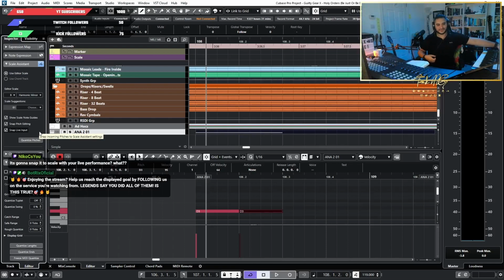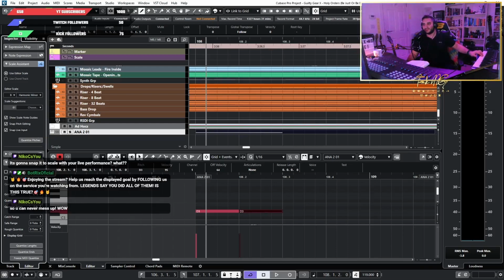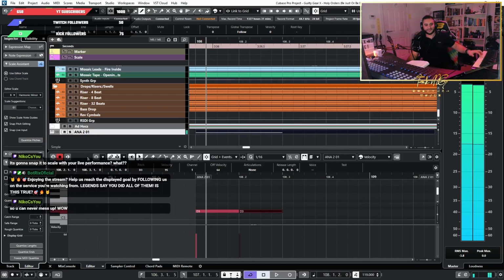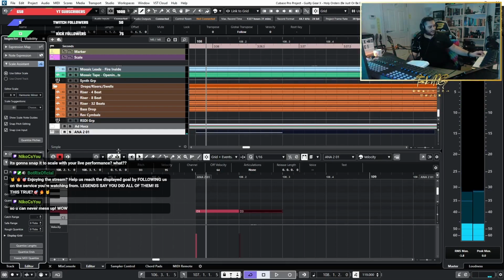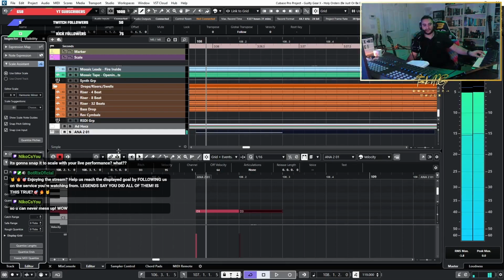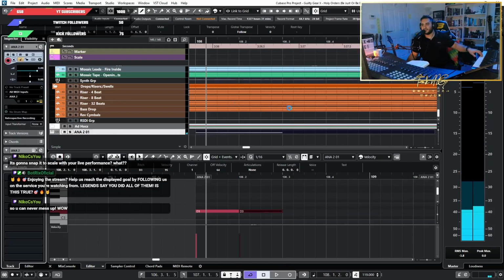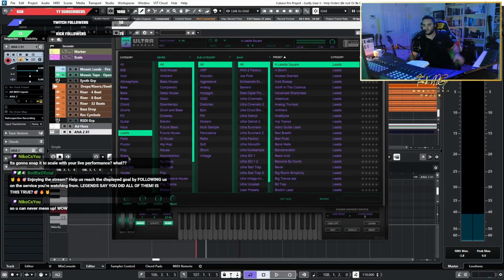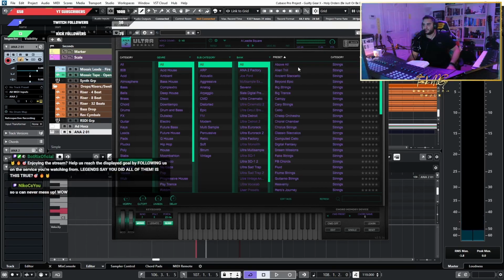So I'm just gonna reset my MIDI keyboard just to show you. I'm just gonna bash the keyboard if it works. Okay, it's working. So for example, I'm gonna click any random keys. Okay, this doesn't play chords because it's a lead. Let me just load something that plays chords. So let's go strings.